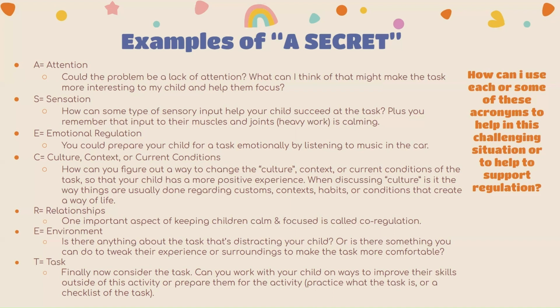For culture, context, or current conditions, questions to consider could be, how can you figure out a way to change the culture, context, or current conditions of the task so that your child has a more positive experience? Culture is the way things are usually done, regarding customs, habits, or conditions that create a way of life. For example, having a snack before a task or before a sport game.